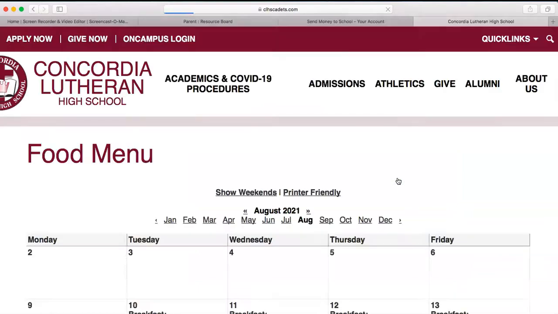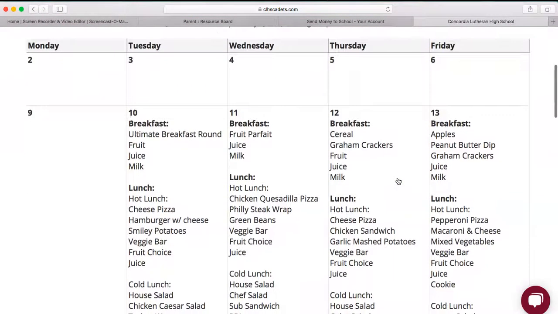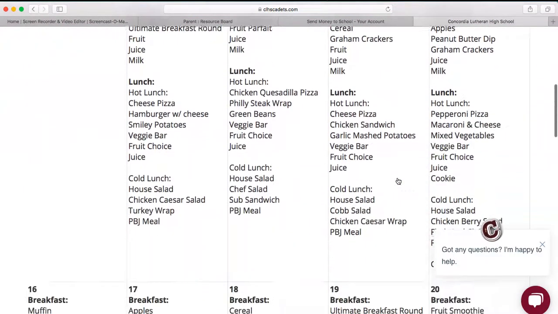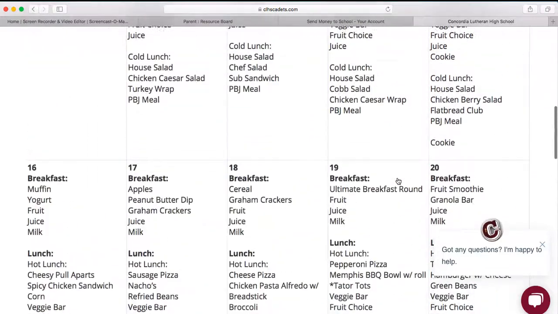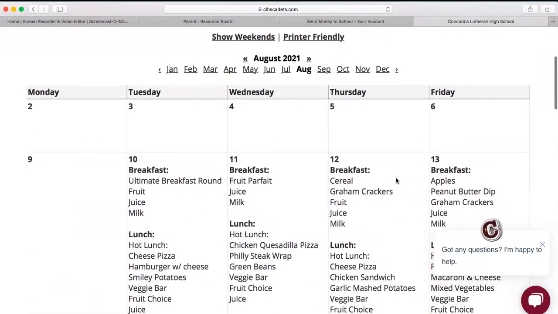The lunch menu, if you click on there, it will show you all the different lunches for the month. You'll see we have a variety to choose from. This year we will be adding free breakfast. So you'll be able to go on here and see the free breakfast that we'll have each day also. You don't need to go online and order for your student this year. Last year we had parents go online ahead of time and order lunches. This year everyone will just go down to the cafeteria and pick it out.